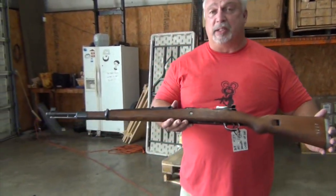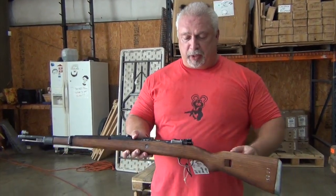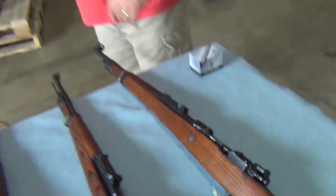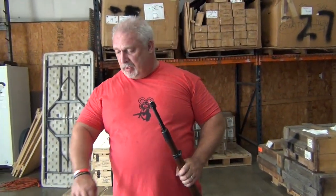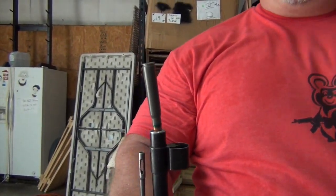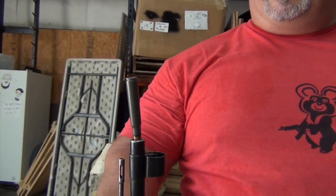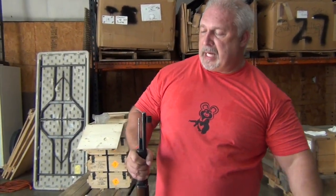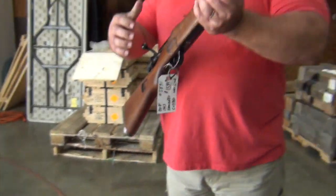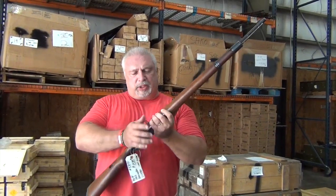Bore on this rifle is pristine and looks unfired. It still carries the original cleaning rod and the sight hood. Very smooth action. It's not a non-import, but it's not a Russian capture — those are extremely valuable, and you very seldom find those. The primary parts are matching number on a very nice BYF at $1,599.99. Every other rifle in this promotion — the Russian captures — have been counterbored. This one is definitely not counterbored. It's very tight on the bullet, seats mid-bullet just like it should, so it should be an absolute tack driver. You can still see the original coloration on the crown — beautiful crown on that rifle. This was in a private collection; we're very blessed to have it, and somebody out there will be very blessed to have it at $1,599.